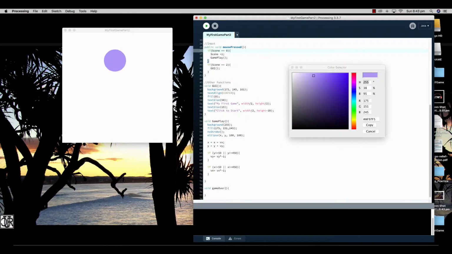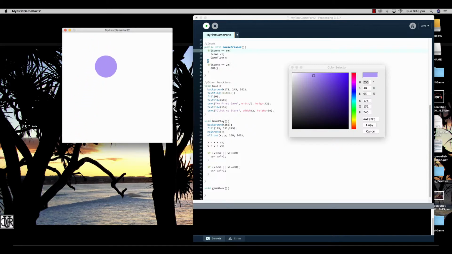Okay, so now we need to create some interaction between the player and that ellipse that's bouncing around. So we basically want, when the person clicks on the ellipse, 1 gets added to their score. If they miss the ellipse, they lose a life. Once the life gets down to 3, it goes to the game over page, which we still need to create also. So we'll start by bringing in our score and our lives so that we can see that happening, and then we'll add to our game over page.